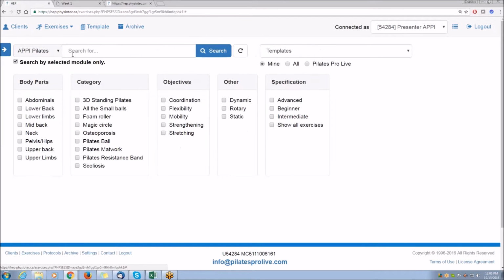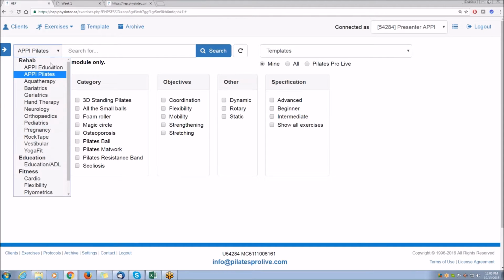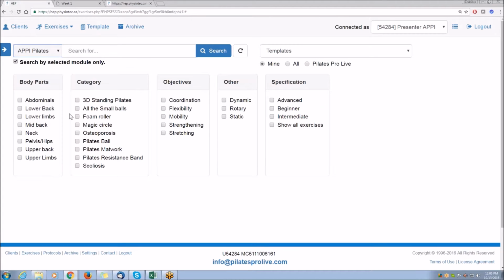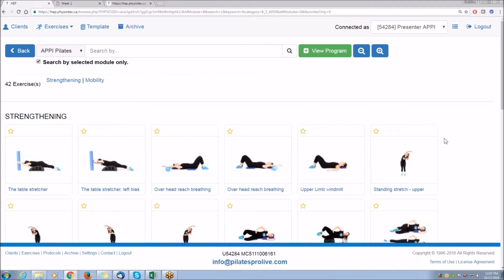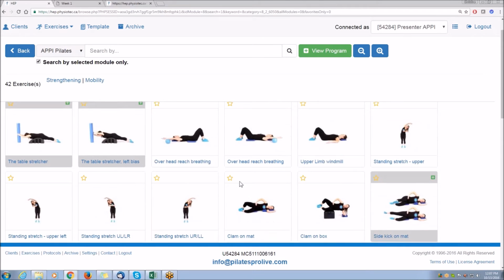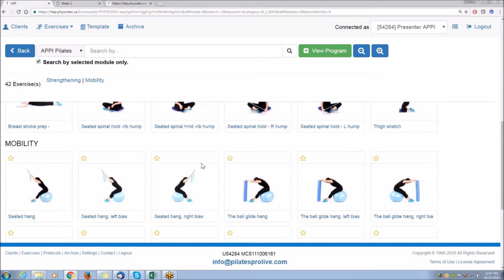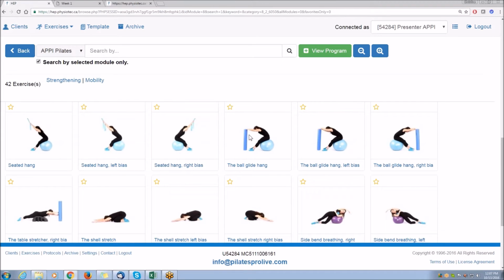Okay, so you can search for exercises here. You see we have different options. You could also type something in depending on what section you're working out of. So I'm just going to select scoliosis as a category so we can see some of the scoliosis exercise options. And I'm going to select the exercises that I would like to put into my patient or my client's program.